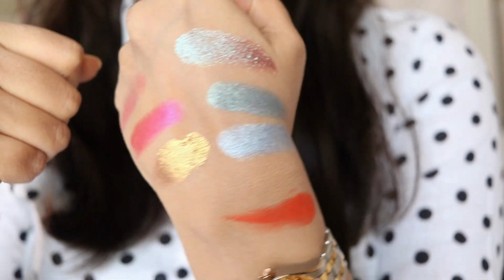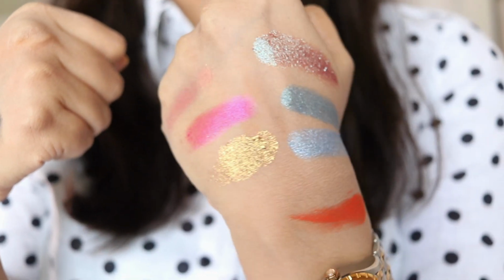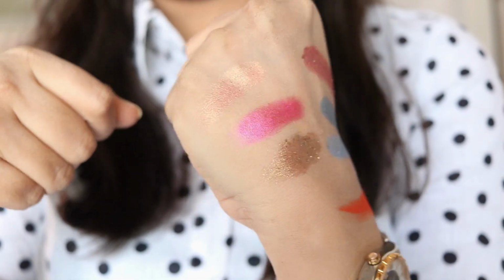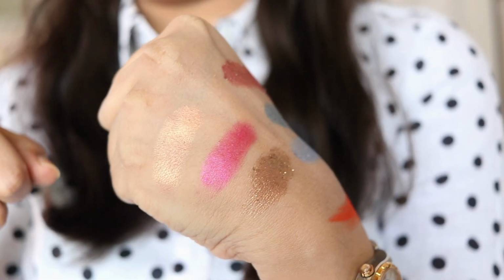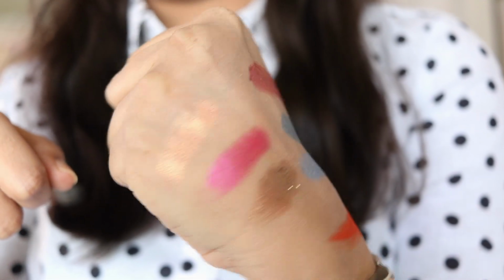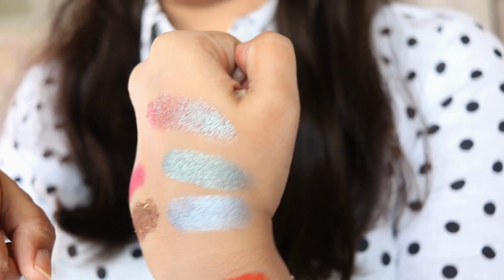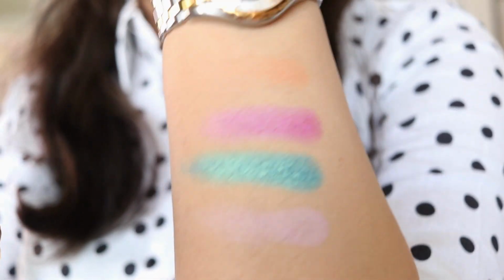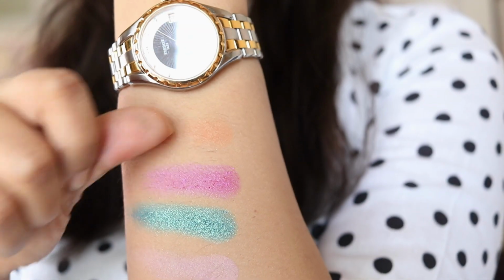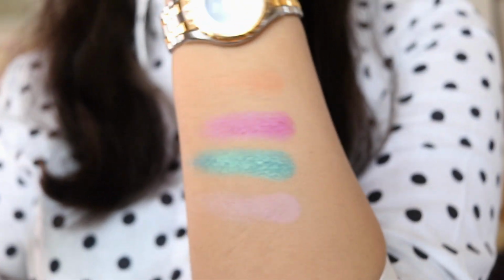So this one is that fantabulous duochrome. Let's take a close look at all the duochromes first. Oh yeah, this one's definitely a duochrome. And so is this. You can see that peach coming through. And that gold as well. The icy blue, this one, isn't really a duochrome, is it? No. That's not a duochrome, that's matte actually. Yeah, you can actually see Confidence here. It doesn't mingle completely with my skin tone.